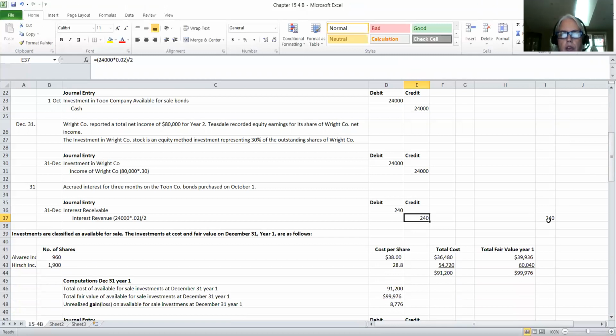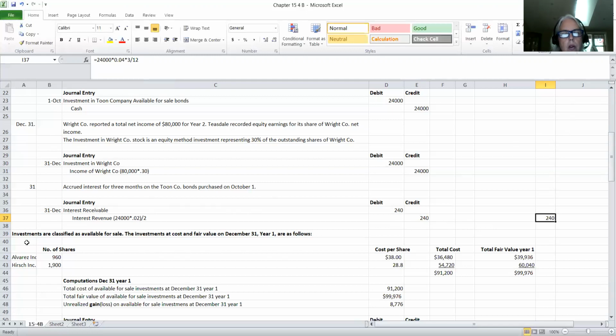I've also shown you out to the side here in this calculation how you could have drawn that out, or made the formula into something that might be more understandable for you. If you'll notice here, what we did is we took the 24,000, which was the face value of the bonds. We multiplied it by the annual interest rate, and then there were 3 months interest that had accrued. So you take 3 and divide it by 12 months in a year, and that will also give you $240. There's a couple of different ways you could get that interest amount. I don't care which way you get it, as long as you get the correct answer. So you can do it any way that you choose.